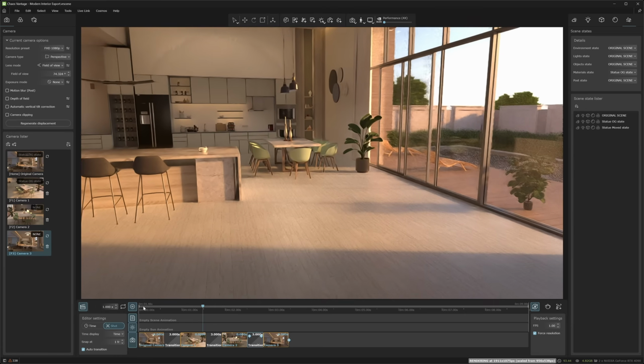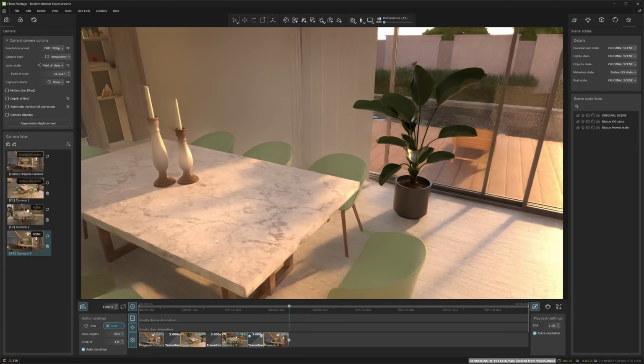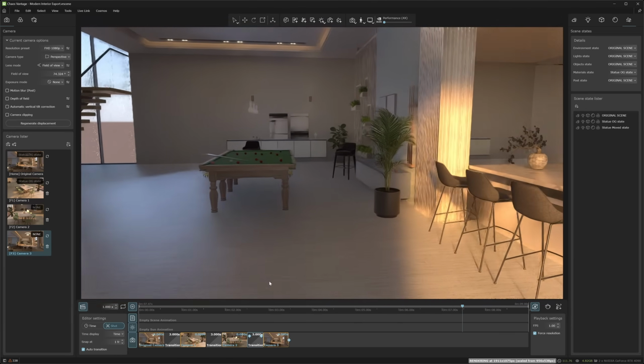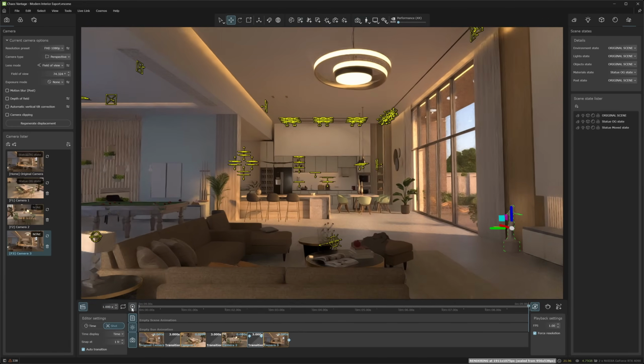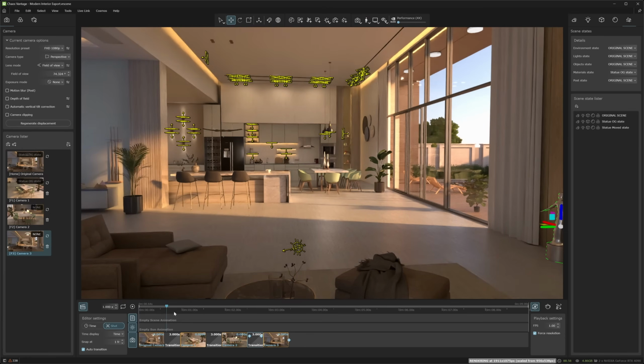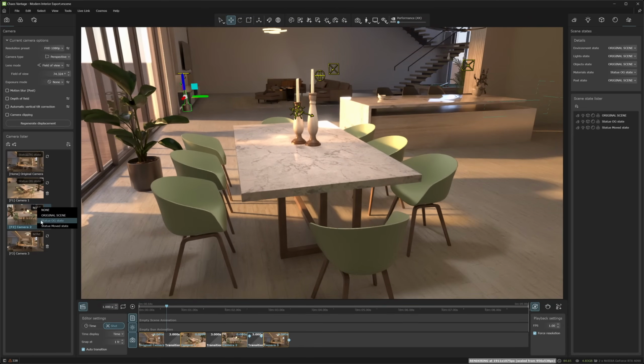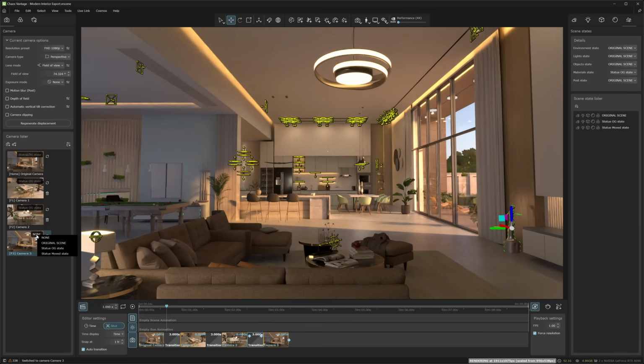Okay. So now our camera animation is all set. You know, we're moving from one camera to another, right? Okay, cool. Now, how do we get the statue to move? What if we wanted to get the statue to move when we're transitioning from camera 2 to camera 3? Well, it's real easy. For camera 2, we want our scene state to be set to statue OG state. And for a camera 3 scene state, we want it to be set to statue moved state.